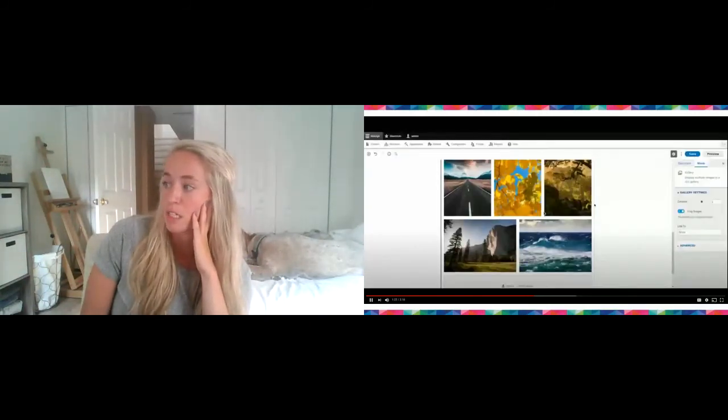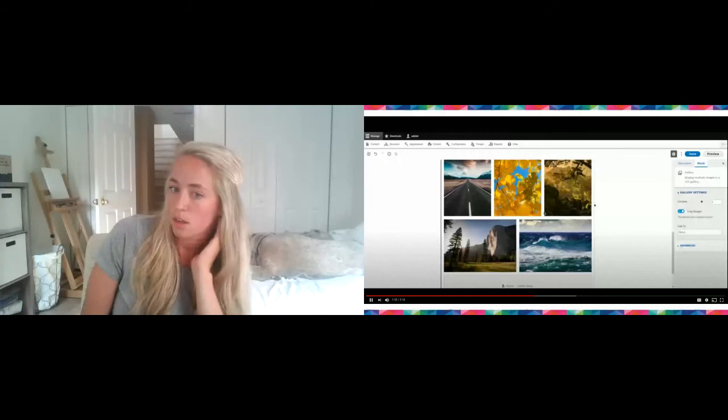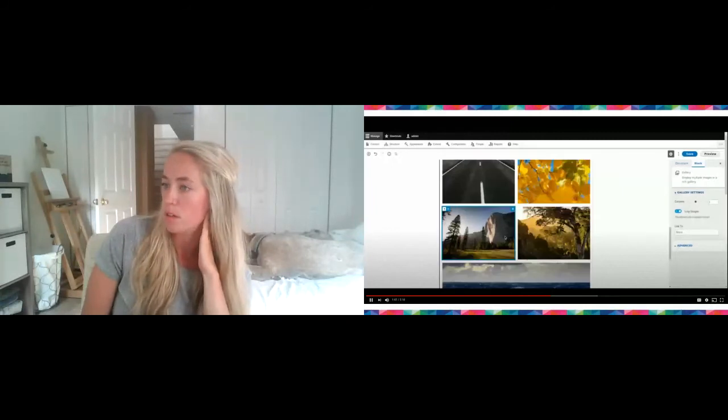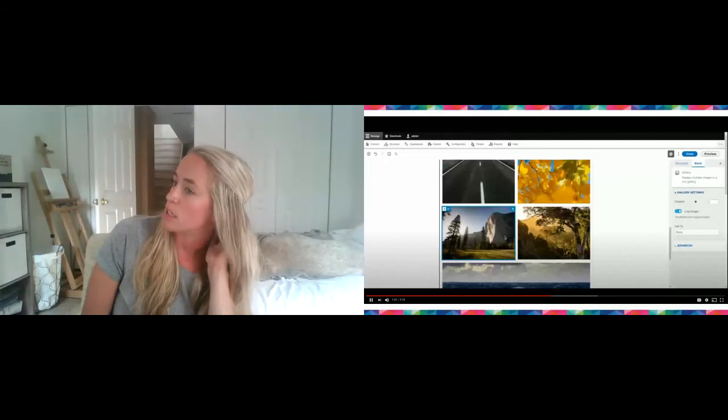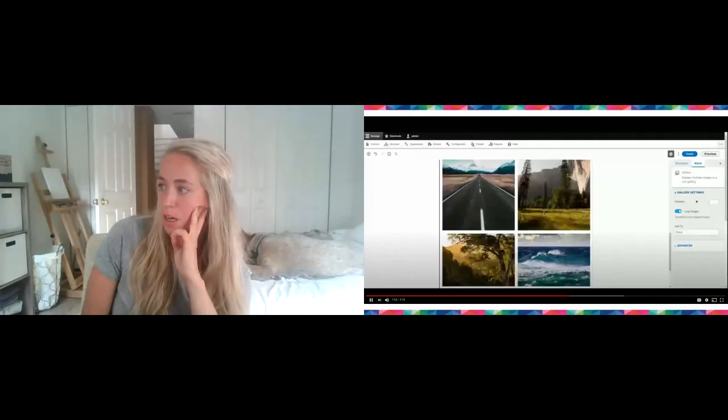On the side, a lot of these widgets will have some additional settings, so I can change the column width. I can move around the images. All visually, I can remove an image completely, switch that column back to something bigger.